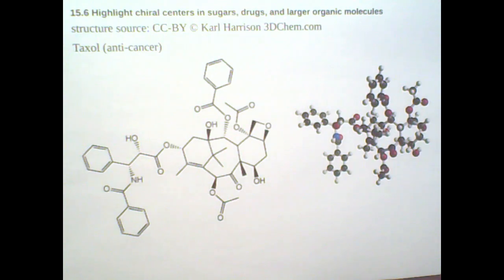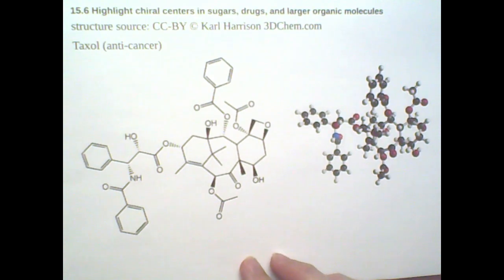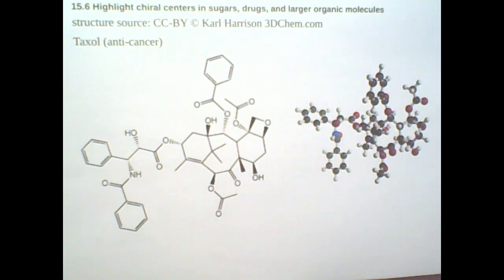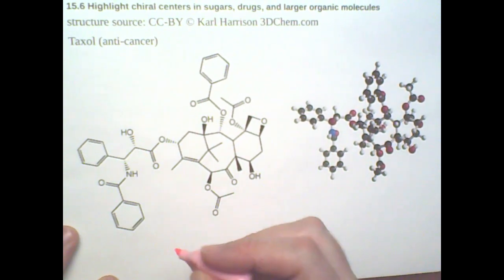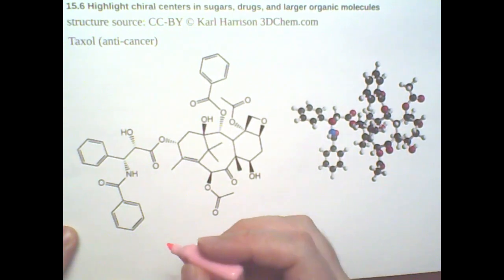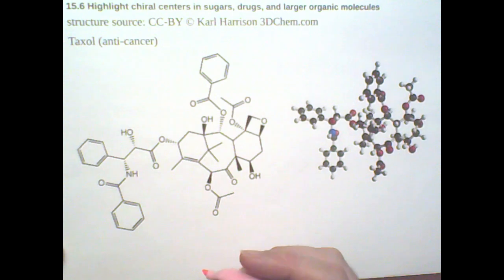So how can you quickly go through and find chiral centers? You'll find with these big molecules that you can tell very quickly. So first I'm going to go through, and the highlighting I'm doing here is a little backwards. I'm going to highlight the things that are not chiral centers.